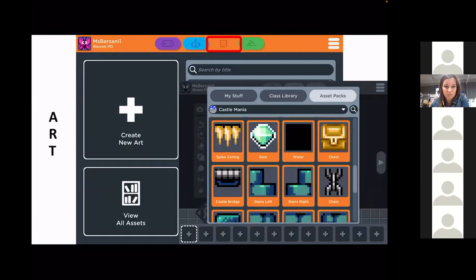These are pre-made images that you can get in the Educator Hub, or you can have students access their own, and that's when they would click My Stuff. Regardless, they're going to add it into that bottom platform with all the plus signs. Anything they want to put in their game, they're going to tap and add there. Very easy to add as well. So very user-friendly for all ages.